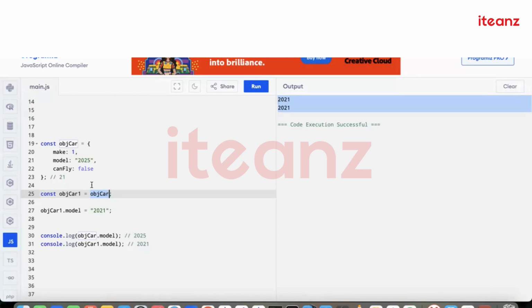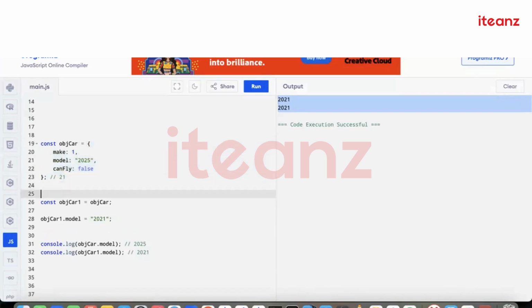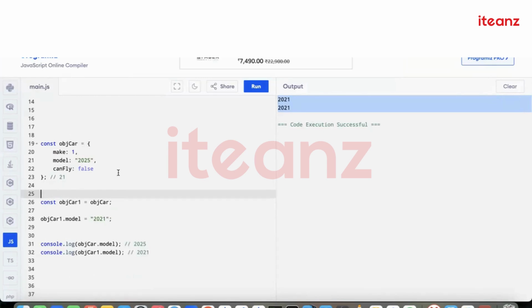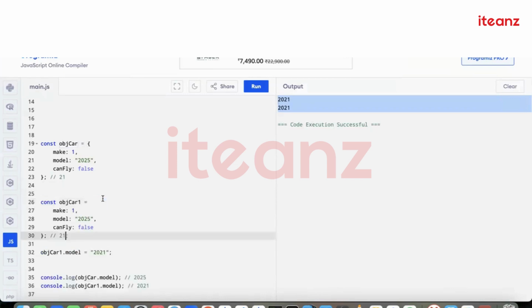Yes, then you are not directly affecting it. Now let's say this object is lying at memory reference 21. Let it be at 21, and I'll create another reference which will lie at, let's say, 30. That will solve our issue. Correct? Yes. So another easy way to do it is to create another object. There's a new object being created.